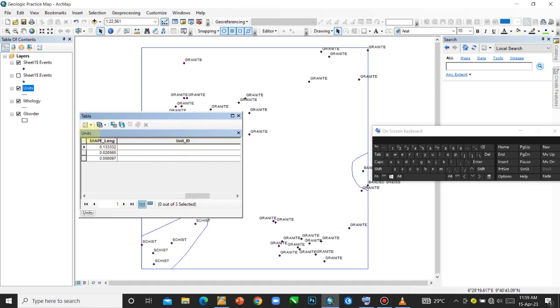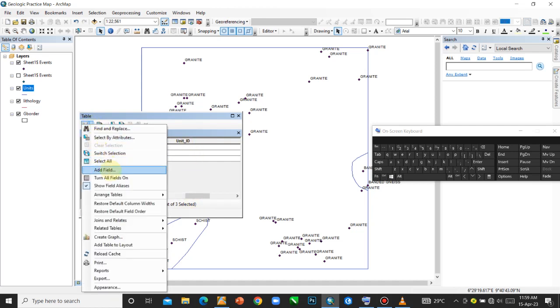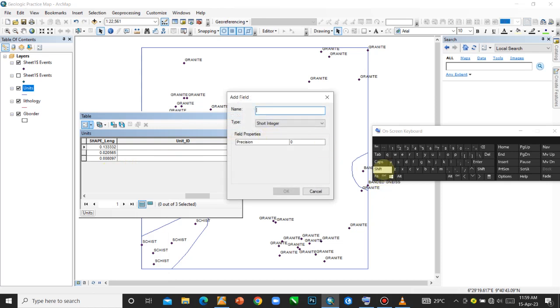You see your unit ID, and then go back to that table options, click the drop down, add another field. We're going to call this unit description, unit underscore description. Just use DSC. Ensure there is no space, and then change your type to text. But ensure that your length is more than 50. Let's use like 200, so you can type more text in case you want to describe the rock well. So click OK.